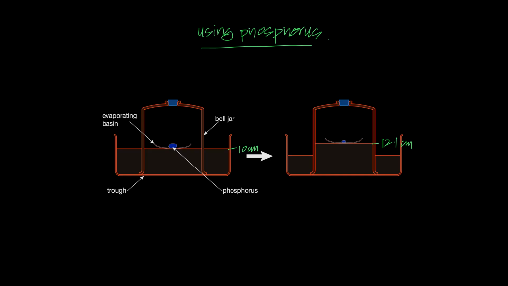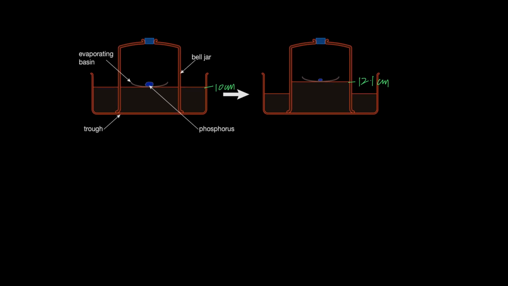So what happens during this experiment is that you have an evaporating basin with solid phosphorus placed on top of it, and you have this bell jar, and that's called a trough. It's like an elongated, wide beaker, but it's called a trough, right? So initially I will set up this apparatus as shown right here, and I will measure the initial level of water on the side of the bell jar with maybe a waterproof pen or maybe even a sticker, right? So I'll write all the points down in a second and then I'll resume this class.